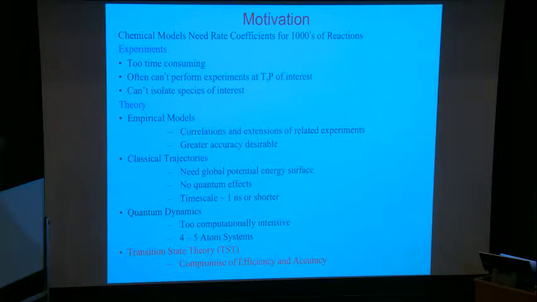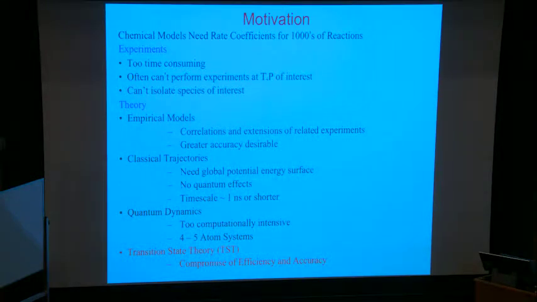Transition state theory gives you a very simple way to put in quantum effects, especially if you're going to make things like rigid rotor harmonic oscillator assumptions. It becomes a trivial exercise if you make the rigid rotor harmonic oscillator assumption. And so then it becomes a question just of being able to determine the parameters of your transition state. One of the beauties of transition state theory is that it's a local theory. It tells you what part of your configuration space determines the reaction rate.